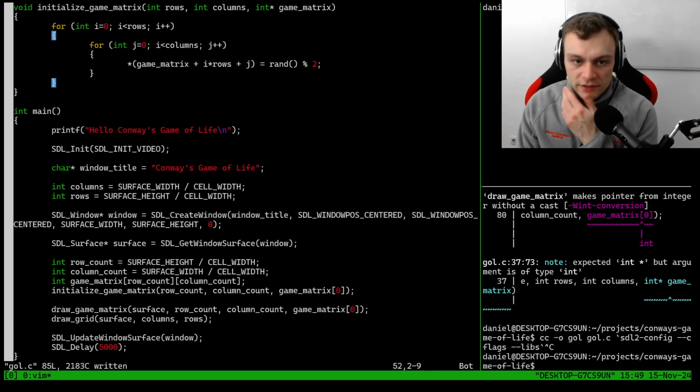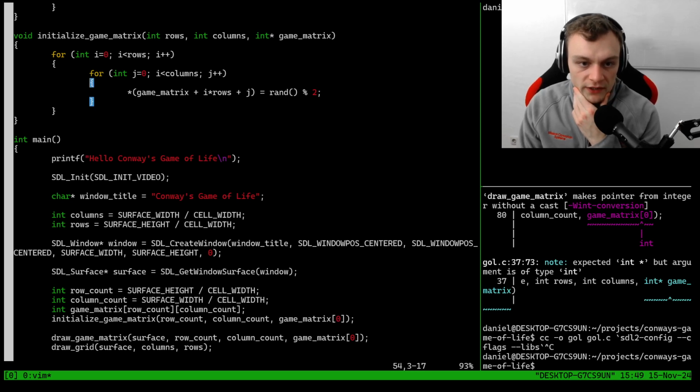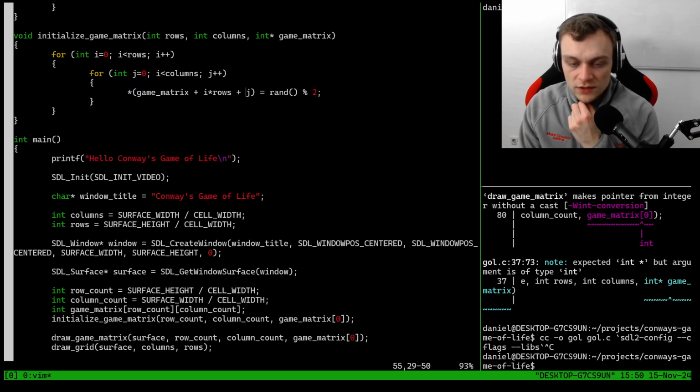So let me figure that one out. We use the game matrix address, add on top of that the row offset at which we're right now, plus the column offset. And that somehow doesn't work.